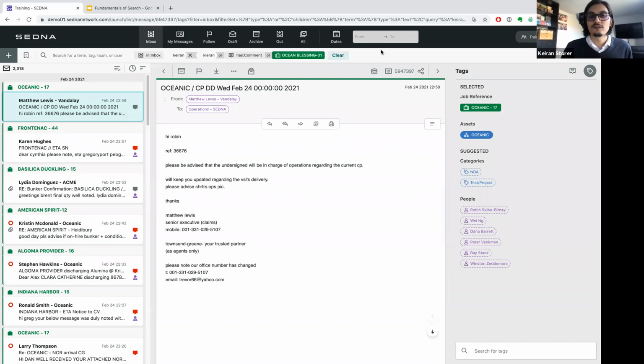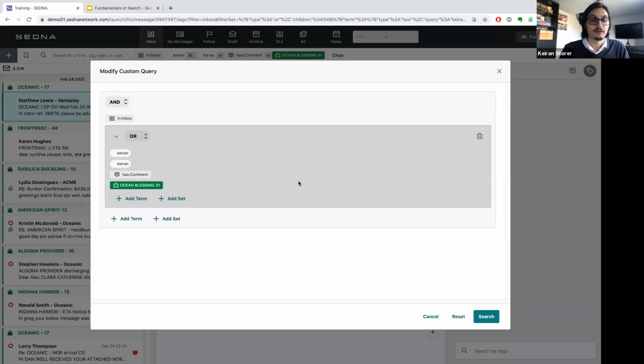Etc., etc. So if we were to expand this search out and we find we don't have enough space in the UI to add any more terms, we can use this pencil icon, the modify custom query option, as you can see here, which will bring up an interface for us to have much more space and much more control over adding more search criteria. So basically, if we find that we're creating long searches and can't quite fit them all in on the basic search bar, feel free to use this editor for a bit more detail when creating a search.